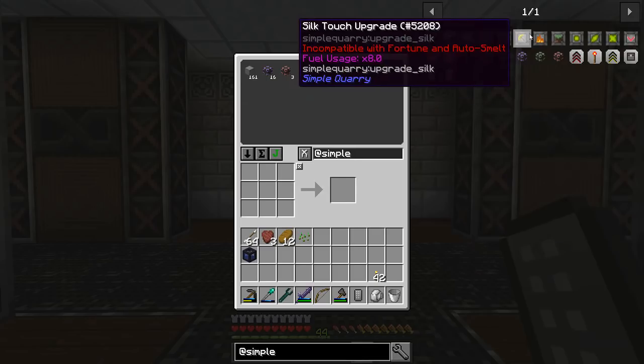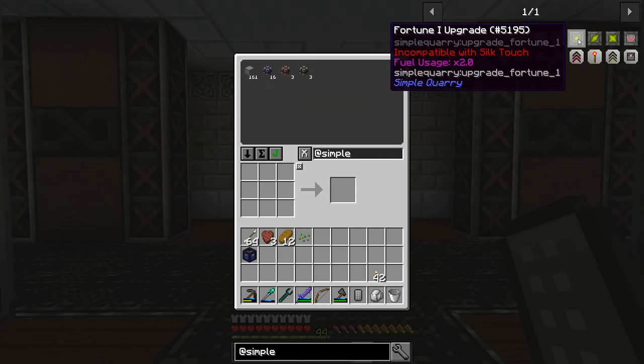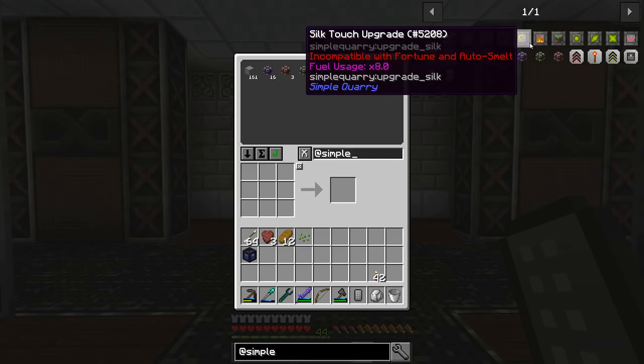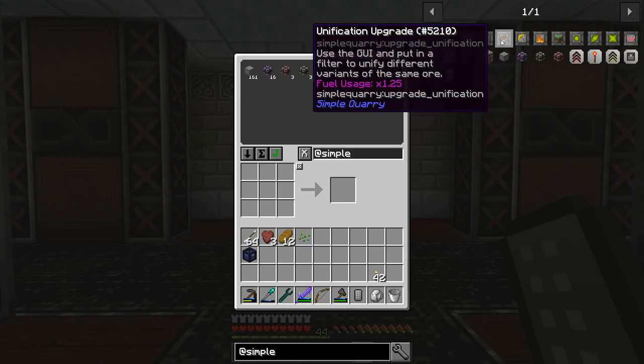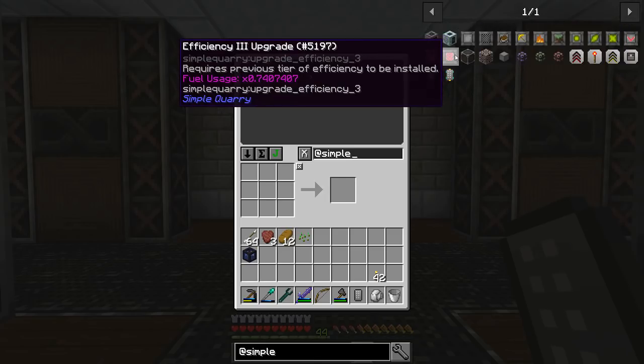There's all these upgrades right here. And so there's efficiency that we can use, and there's fortune. There's filler, I don't care. Auto smelt, I'm not interested in. Silk touch doesn't really help me because I really just need gold. That's the thing I need more than anything. Unification is going to unify different variants of the same ore. It's ore dictionary. Filter upgrade, no, I can do that just by throwing the blocks away.